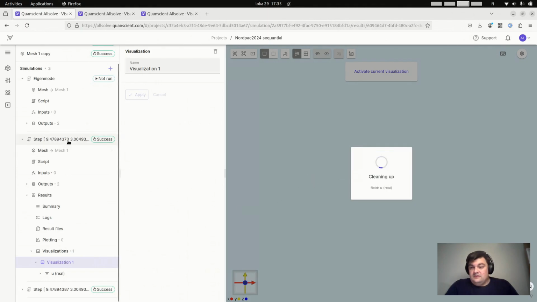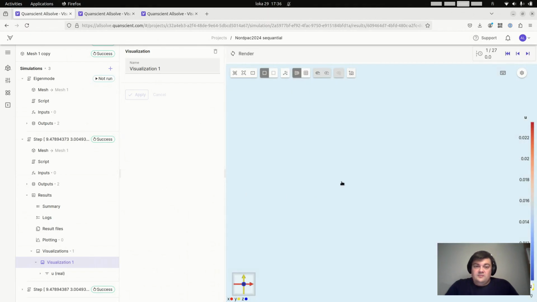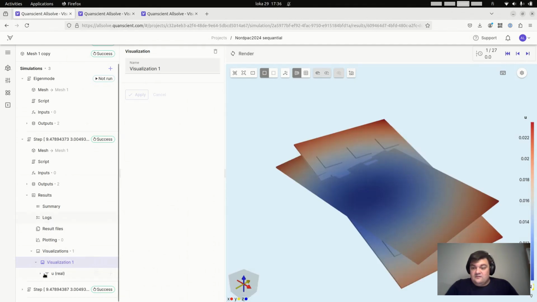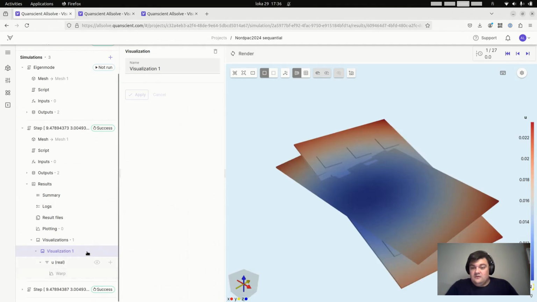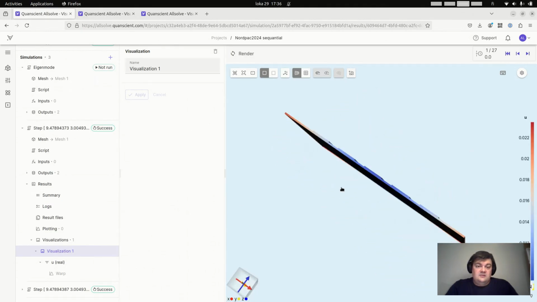And this, of course, will not look that much like the ones in the paper, as this is just from the beginning of the optimization, but something similar.